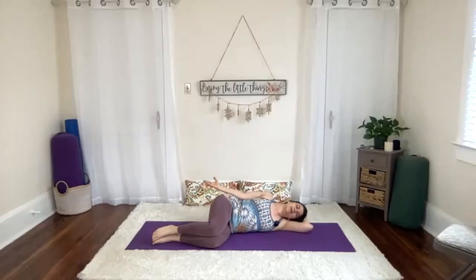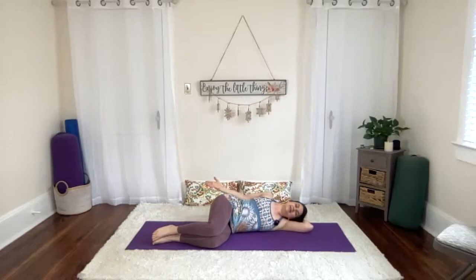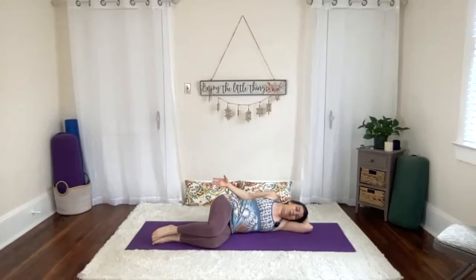And let's go the other direction. Smooth transition to the other way. Articulating through the shoulder. How does it feel good to move through your body today? One more time around.